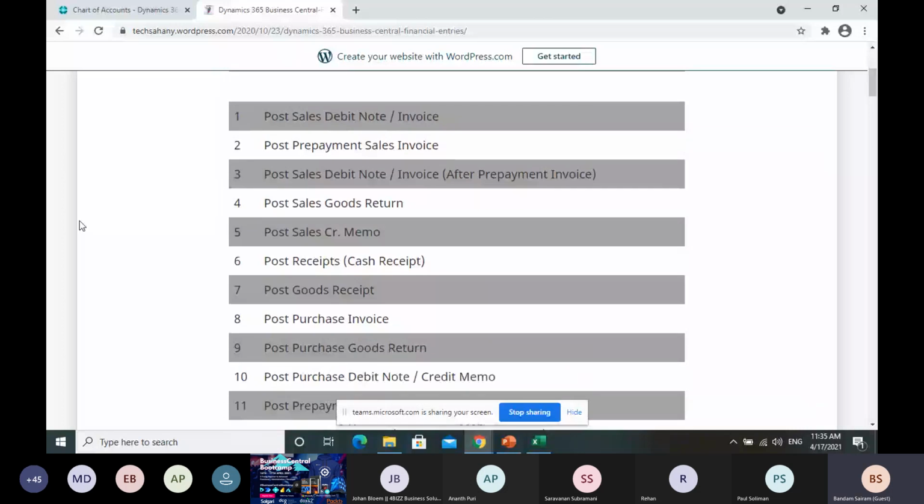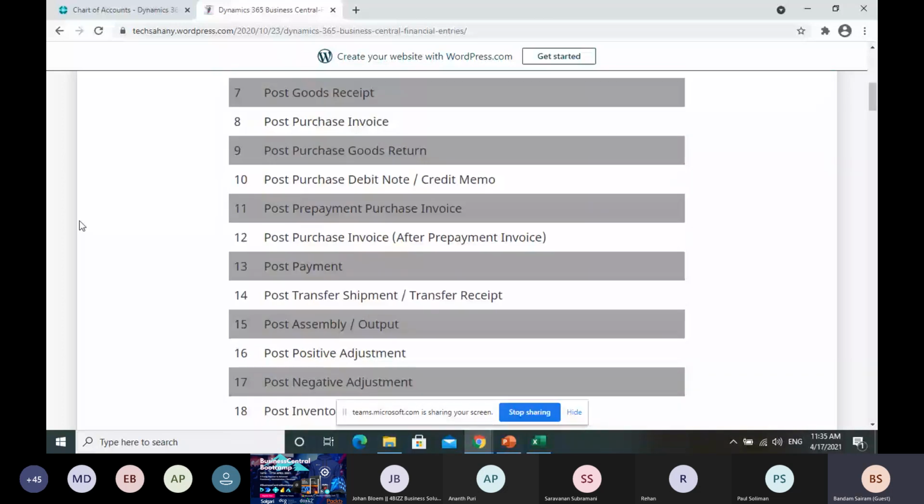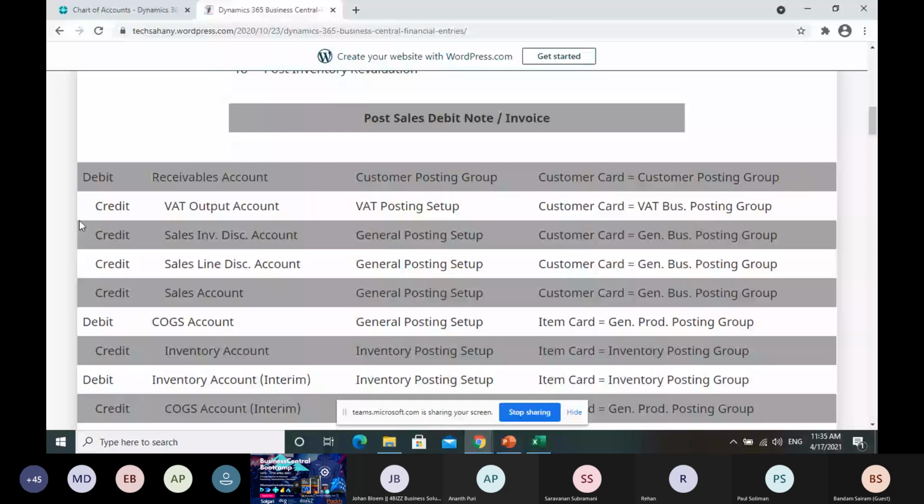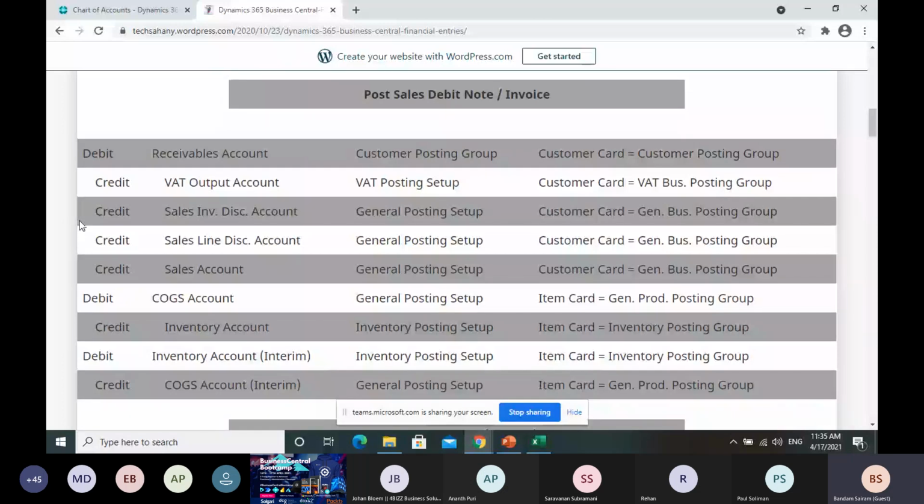If we go inside sales debit note, how is it going to hit? Some people call it a posted sales invoice. Once you post the sales invoice, what all accounts will be hit inside the transaction? Which account is debit, which account is credit, all those definitions, and from where this account is hit, are all defined.